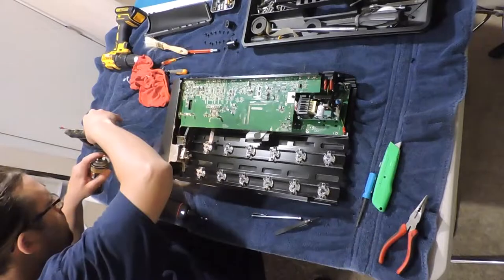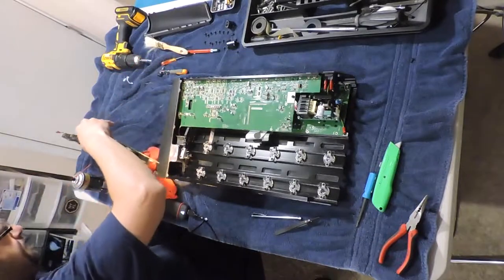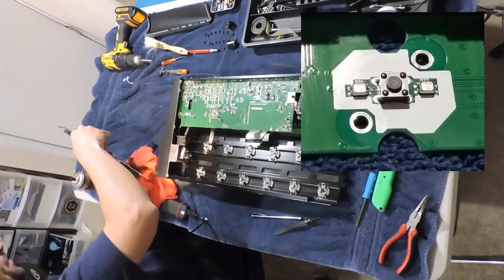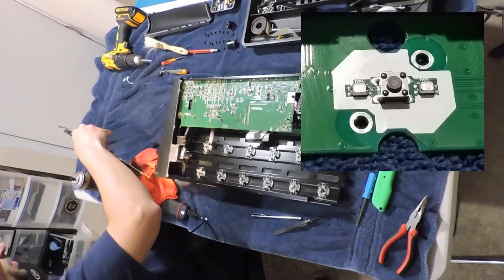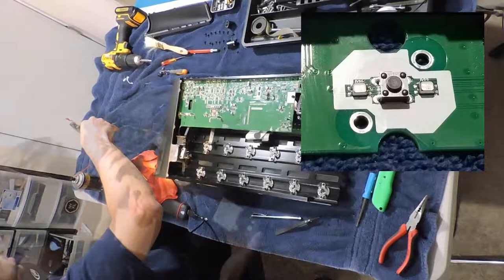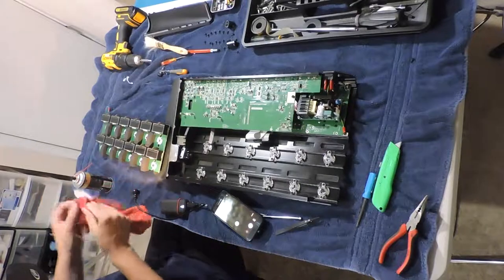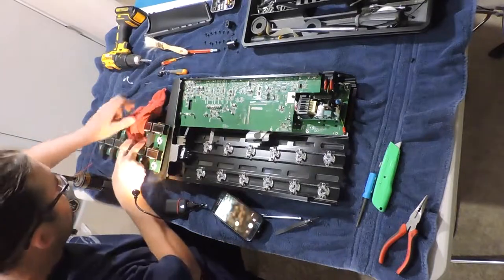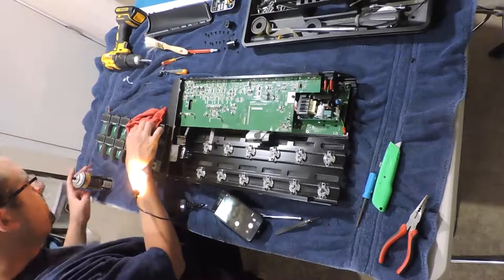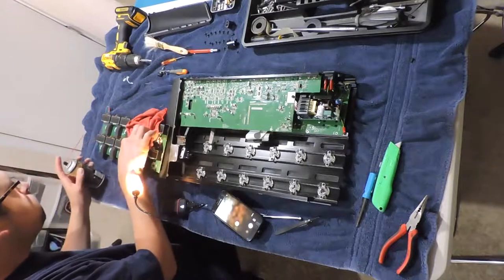I'm using some DeoxIT contact cleaner to clean inside the mini switches. These are the mini switches and what they look like. They're really small. And these are what get gunked up and cause footswitch failures. What I'm doing is I'm using a cloth to create a bed around the switch so as to not get any overspray anywhere else, especially the LCD screens. Pushing the buttons over and over to get it worked in there.